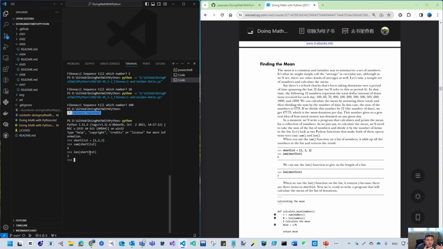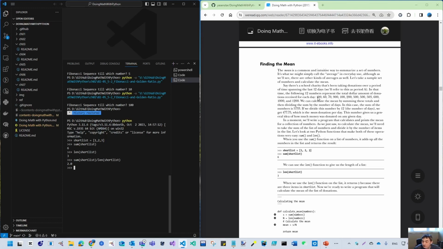And then the mean is the sum of the list divided by the length of the list. That is the definition. So if you look at the mind map, based on this concept, we can build our program to calculate the mean from a given list.